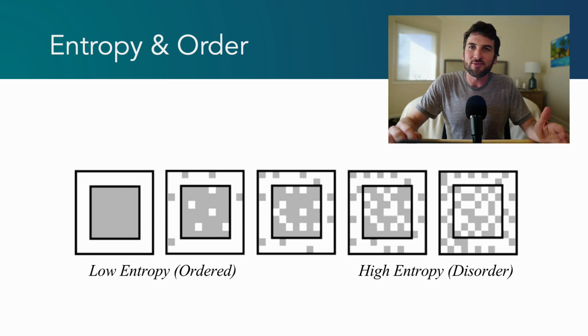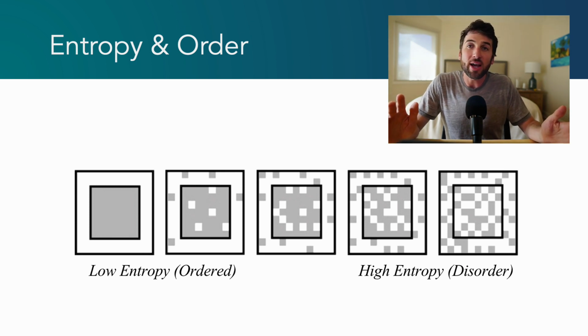Another property of a system commonly used in physics is the notion of entropy. Something with low entropy means that just a few microstates, or one microstate, will lead to a given macrostate configuration. The picture on the left shows all the gray boxes in the center and all the blank boxes on the outside. Assuming each box is identical, there's only one configuration for this to occur. However, when you go to the right, it's getting more disordered, where about half of the boxes are gray and half of them are blank. There are a lot of different microstates which will give that same average macrostate.